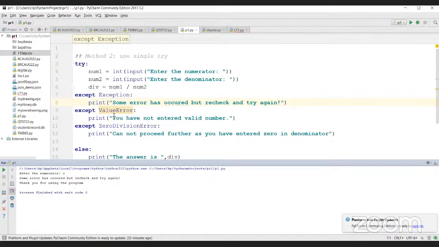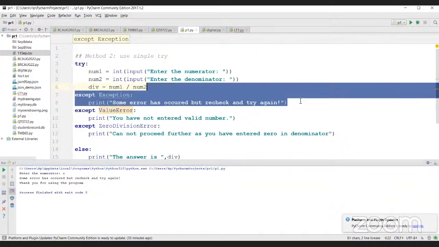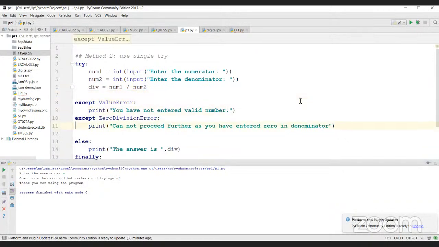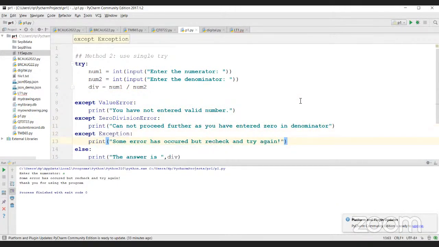You need to try again. So this is how we actually write our program. You can use a while loop to ask the user until you get a valid input. Perfect.